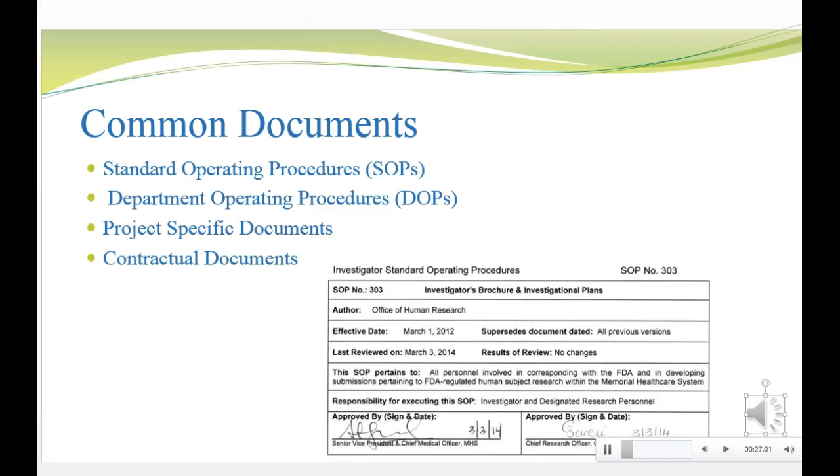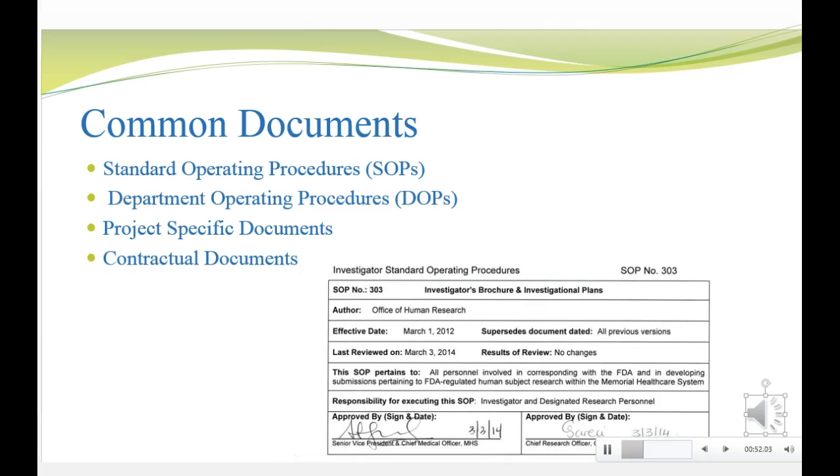SOPs are Standard Operating Procedures. SOPs are required by ICH E6 Section 5.1.1, which states that the sponsor is responsible for implementing and maintaining quality assurance and quality control systems with written SOPs. And I've just got a little graphic image here of part of an SOP so you can sort of see the bits of information on it.